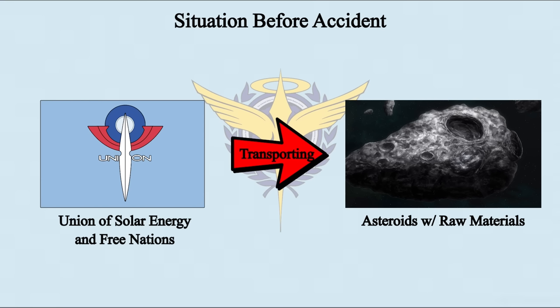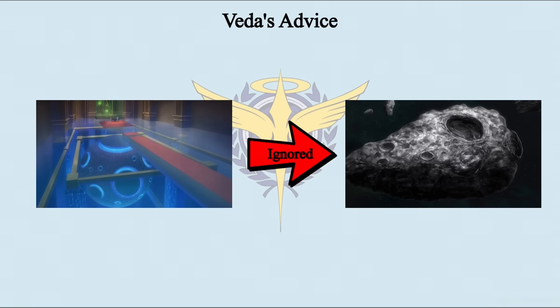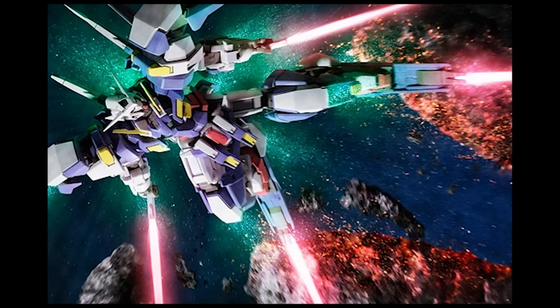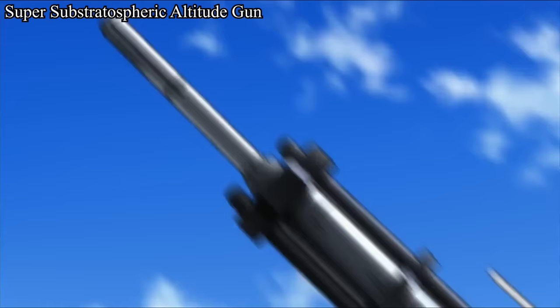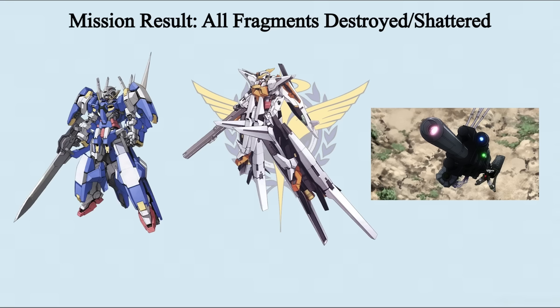A short time after the virus-based bioterrorist attack, the Union was transporting asteroids from Martian orbit to Lagrange 1 — those asteroids contained raw materials for space colonies. An explosion caused one of the larger asteroids to head toward Earth. The Union responded by sending armed forces to stop the collision but were unsuccessful. Veda advised no action since the asteroid was one of CB's hidden bases, which could lead to suspicion that CB was involved. But per calculation, the asteroid would burn into extremely small fragments. Miss Sumeragi concluded the fragments could still cause devastating impact, so she created a mission plan. Avalanche Exia DASH would head into space to break the asteroid into smaller parts. Kyrios Gust would stand by at high altitude to shoot down fragments. Dynames would be on the ground using the super-substratomspheric altitude gun to break the fragments into even smaller pieces. Thanks to the team's cooperation, the fragments didn't cause heavy casualties or damage.